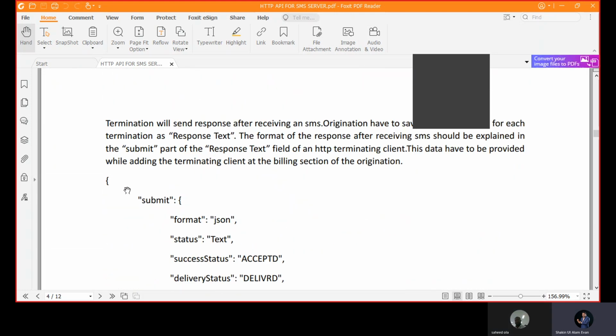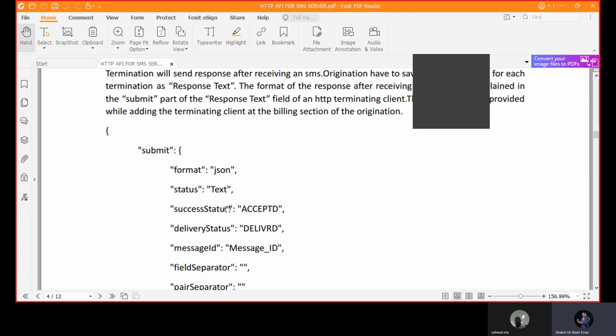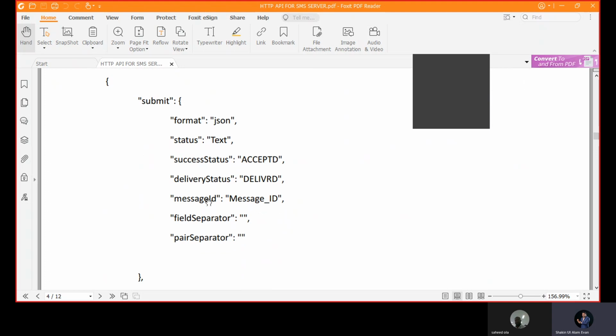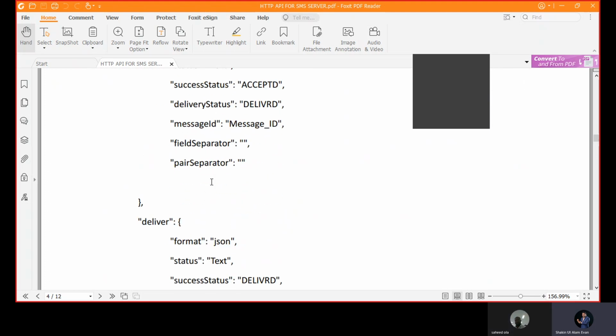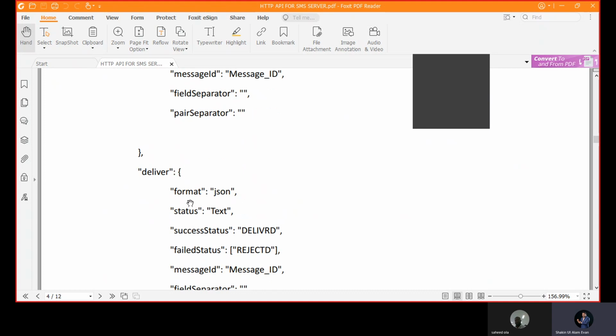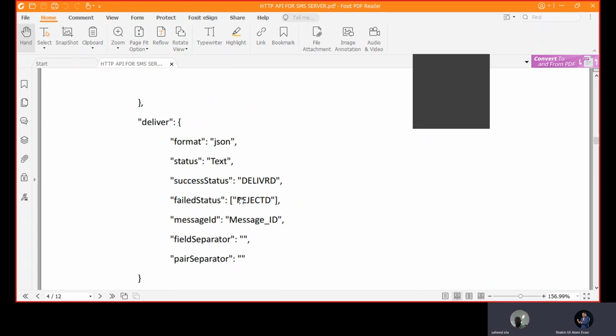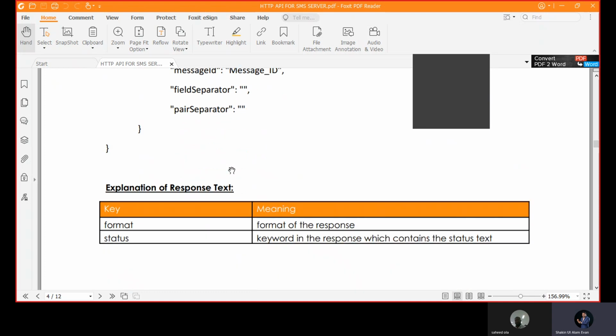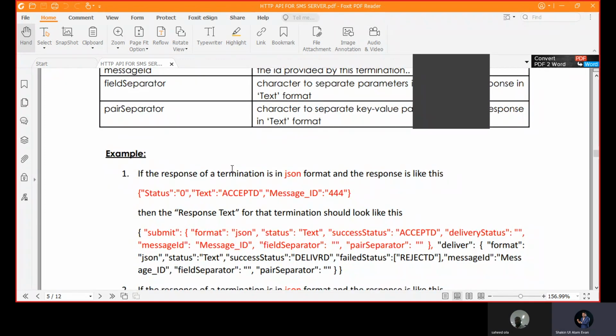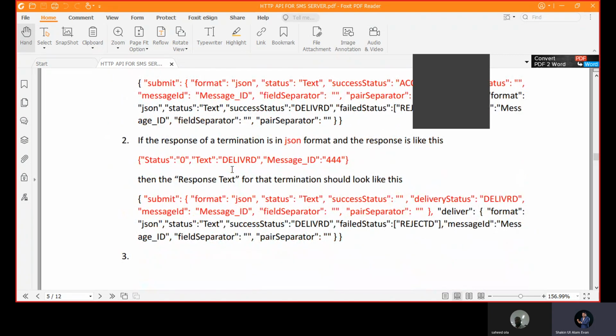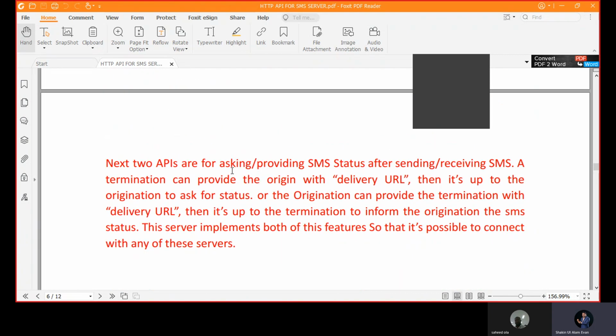Okay, so when he sends us the request, we will give him the response via a JSON format. Our success status we will share with him as accepted, and the delivery status we will share with him by the delivery receipt, the message ID, and the other contents. This is our submit response, and this is our delivery response. You can see if the SMS failed, our response should be the SMS status is rejected. If the SMS succeeded and was delivered, then the SMS status should be delivered, and we return our message ID under the message underscore ID variable. So this is our response. So he can configure at his end, and when he configures it, he can get the response properly from our system.